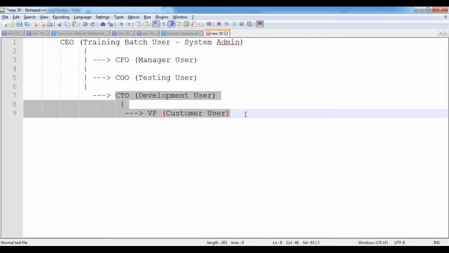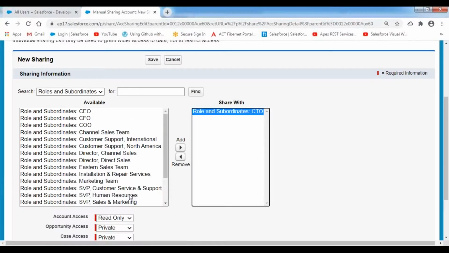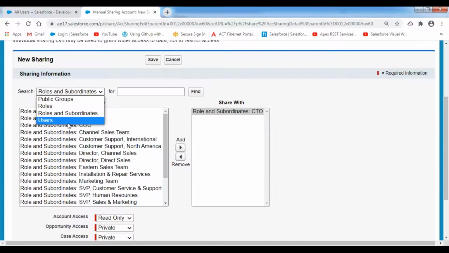And then public groups. That means here, I don't want to share with all the people. I have some specific group of people to whom I would like to share the record. There is a sales group, and to those people only I want to share. In my team I have a few members, so to those members only I want to share, not to the other people. Like that, here we can share the record based on the user, based on role, based on roles and subordinates, and based on public groups also. That facility is available.